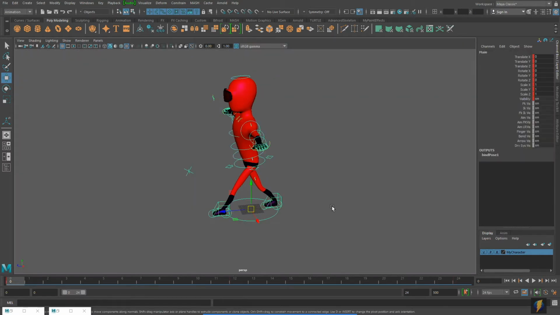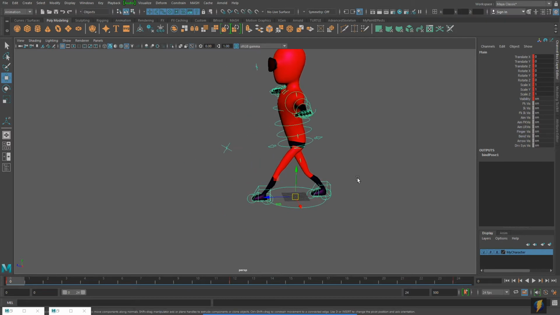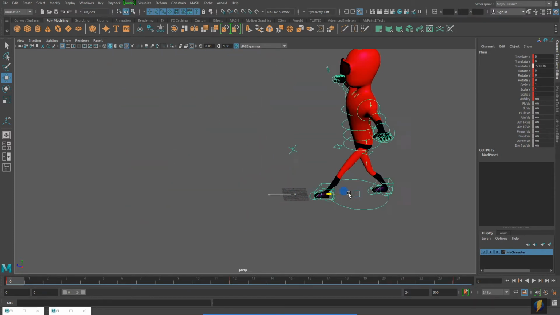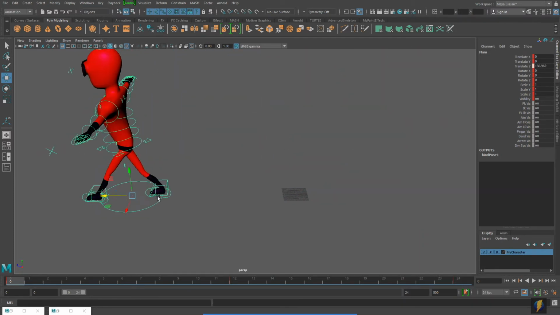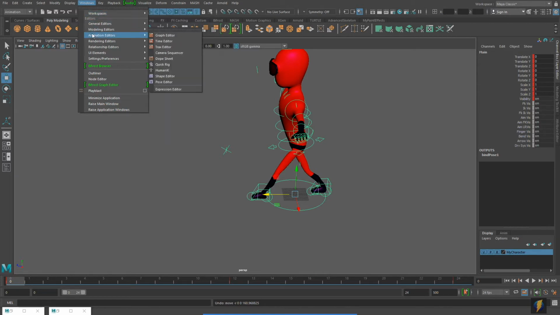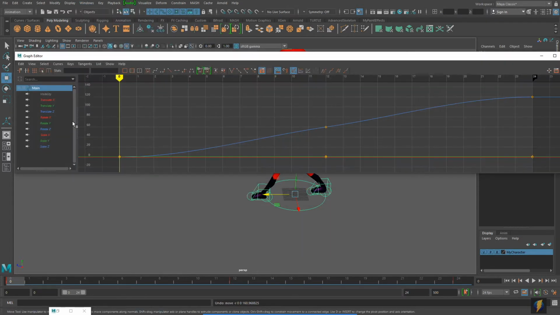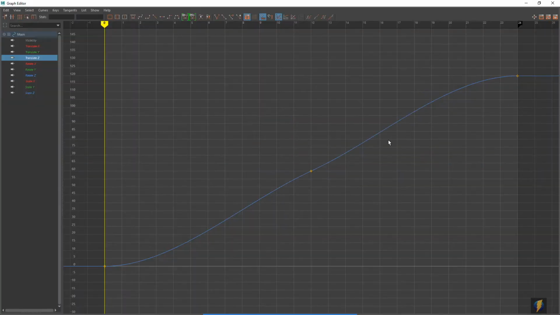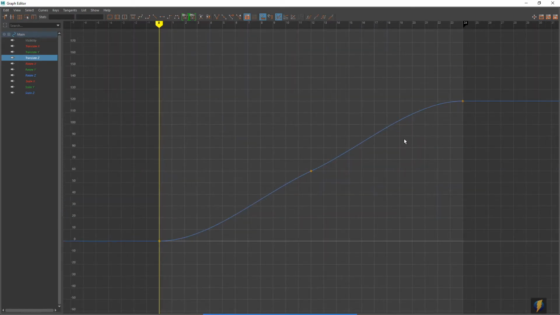I'm going to select my main controller. Remember that I just put movement on the Z axis, this forward axis. Let's take a look at that animation channel first. So I'm going to go to my graph editor. And here is that forward movement. And what you'll notice is that we have a slow out at the beginning and a slow in at the end.